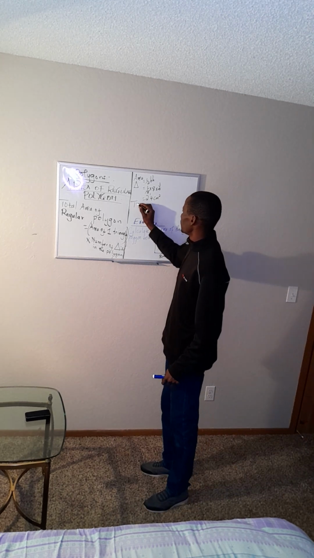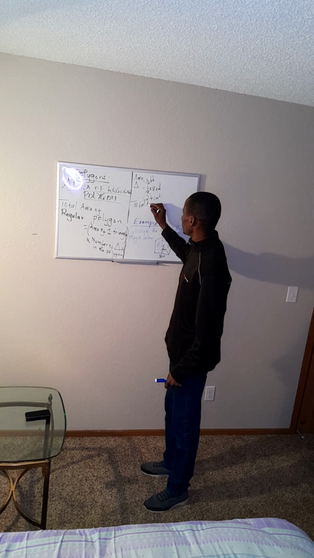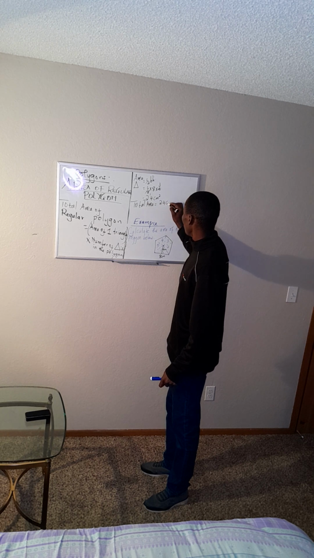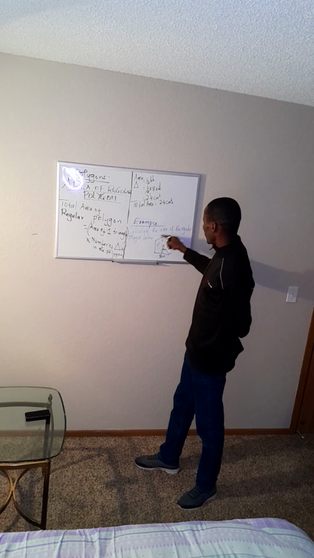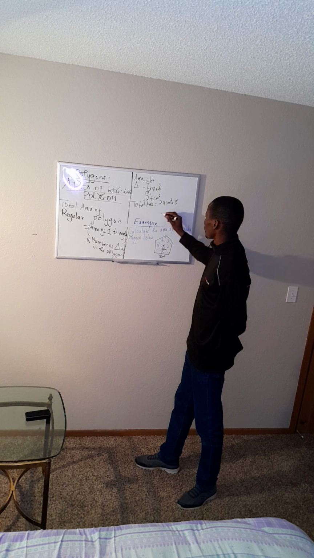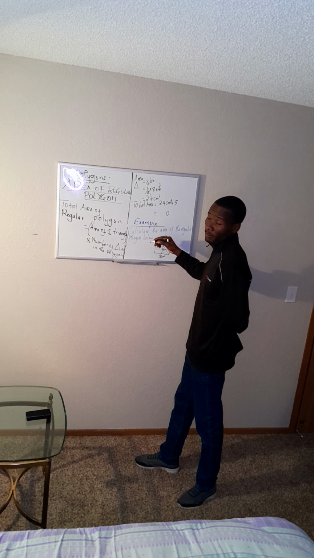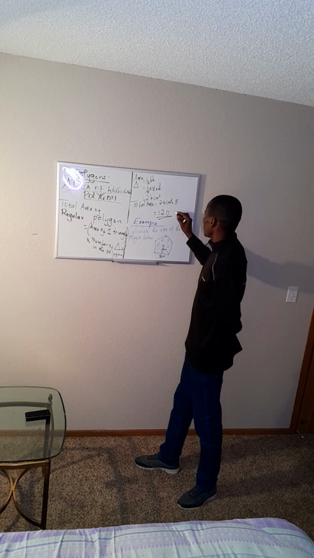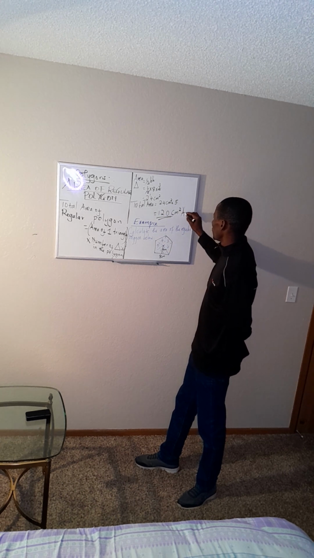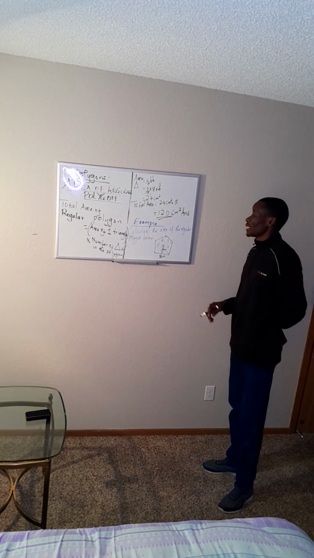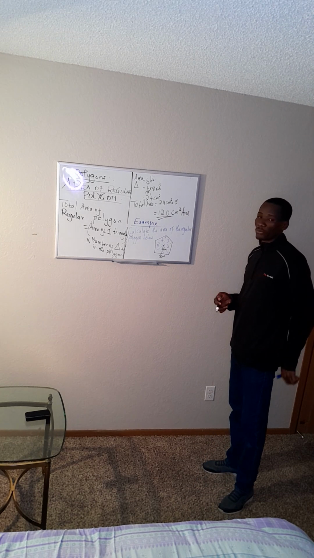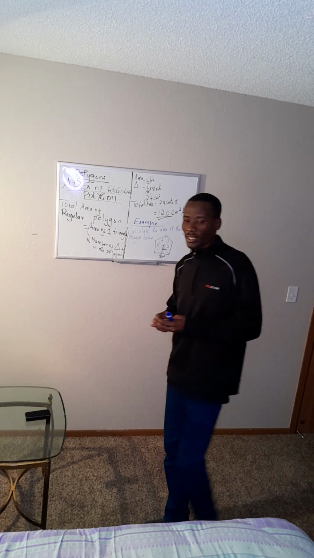So total area of the polygon is equal to 24 square centimeters multiplied by 5, because we have 5 triangles. So 5 times 4 is 20, carry 2. 5 times 2 is 10. 10 plus 2, 12. Therefore, the total area of that particular polygon is what? 120 centimeters square. So I hope you follow through this, and I hope that helps you to revise for your polygons, which is a very, very important topic in your day-to-day learning as a student. Thank you so much.